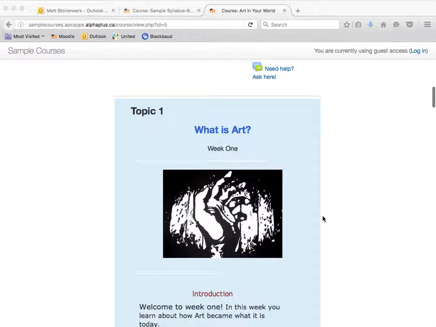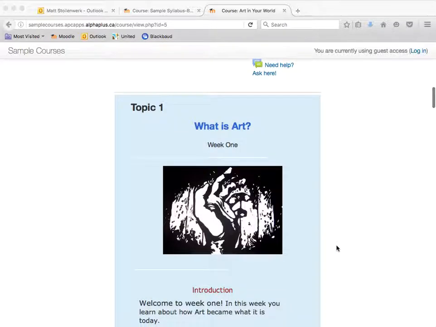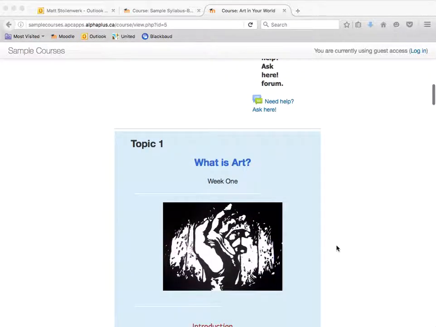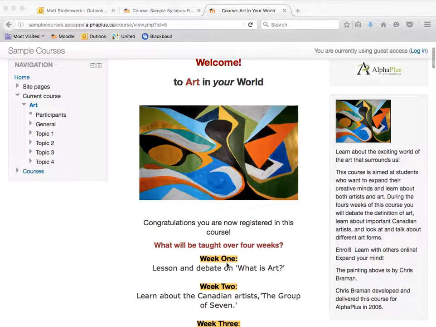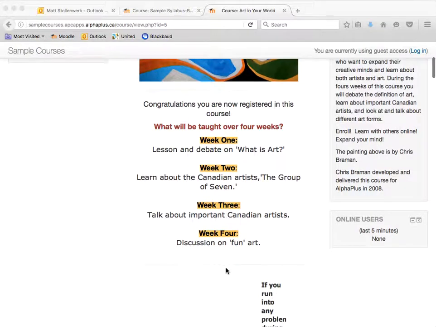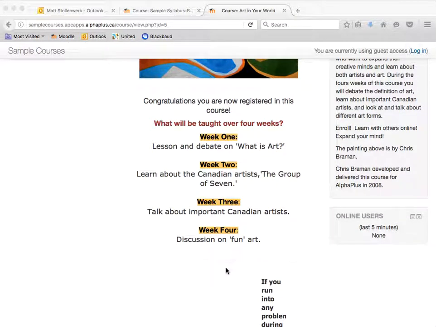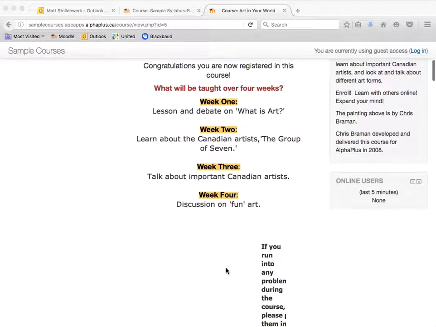I have problems with this structure. One of the big problems that I have is that there are a lot of tools to figure out to get this to work the way you want. You have these sections here, and you have these blocks on the sides, and you have URLs and activities and resources and labels, and which ones do I put where to make it do what I want, and that can cause a little difficulty.